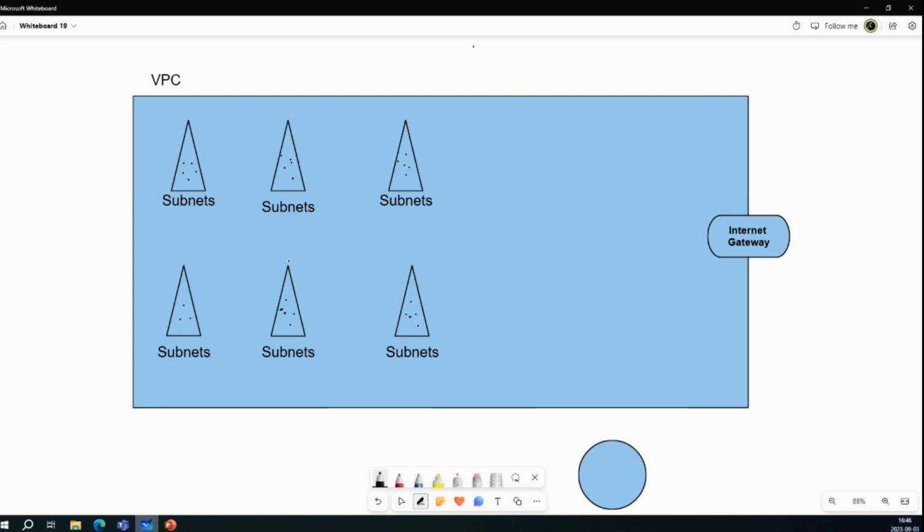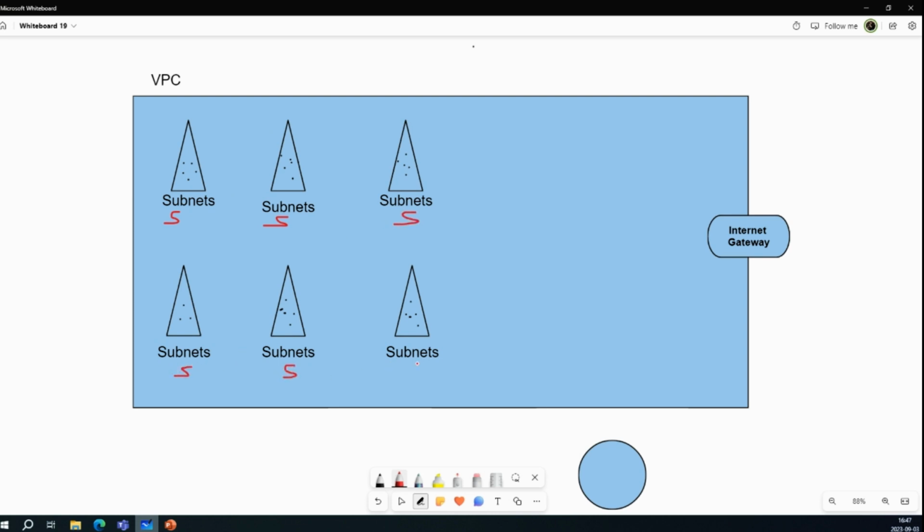And if you are living in a society, then you have seen that in every tower there is a security guard sitting over here, right? You'll find one in every tower.